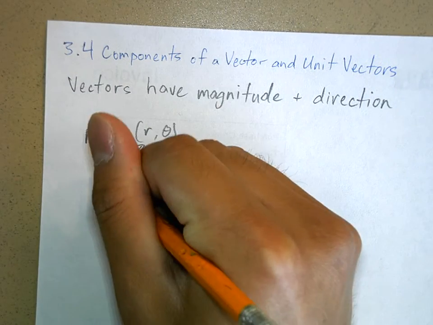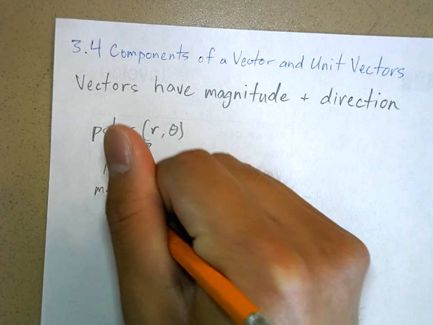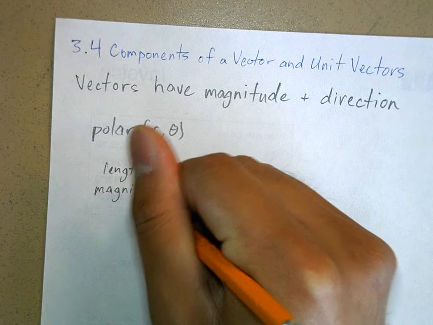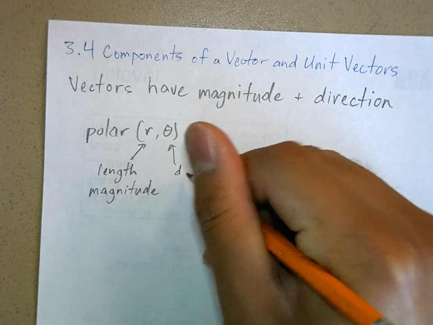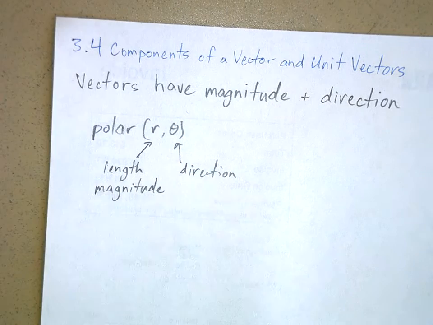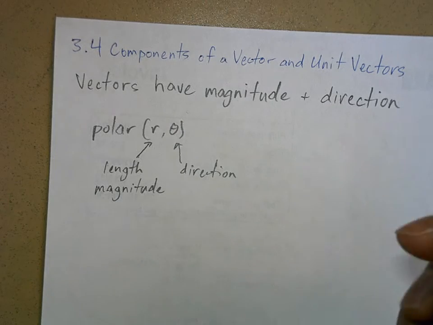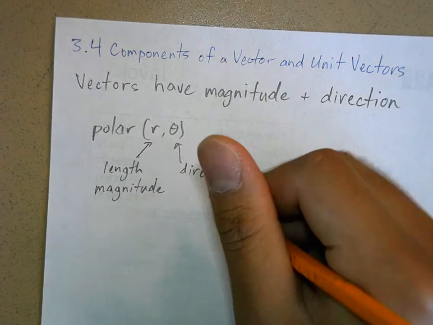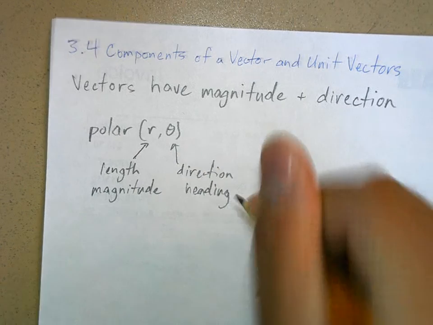So here's your length. And the length constitutes the magnitude of the vector. How big it is, how strong it is, whatever. And your theta is just your direction, your heading. You'll hear the word heading when you start to use navigation. Not like you're going to navigate anywhere. Just so you know. Not that I've navigated anywhere either, but just so you know. Okay, so that makes a little more sense.